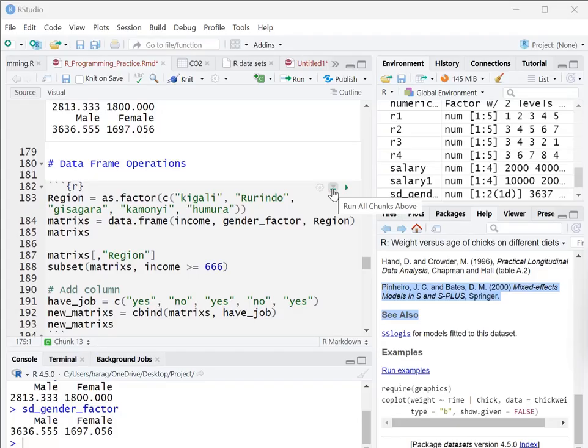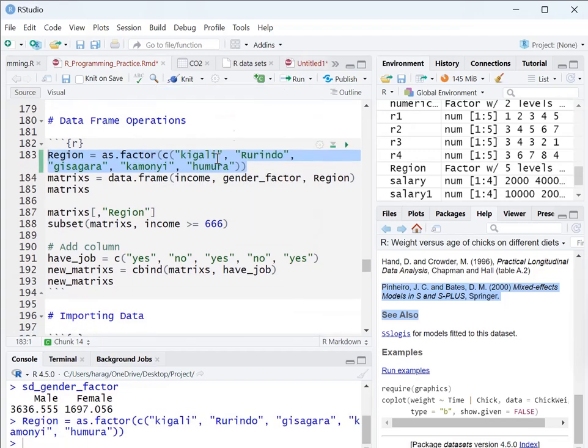That's what we call the data frame in R. So I'm interested to show you how you can generate the data frame here. For example, we generate this variable called region, and we make it a factor. Let's run, and then we generate the matrix made by income, gender, and region.